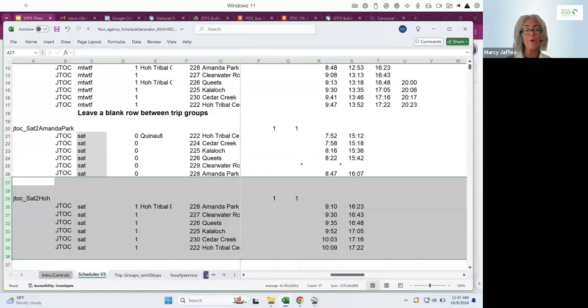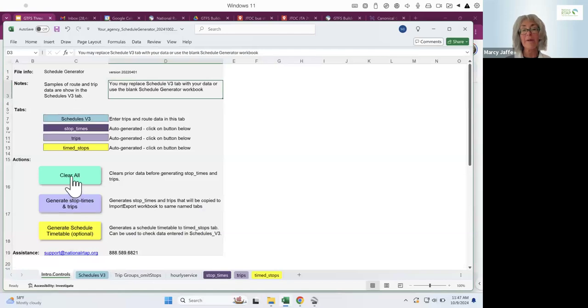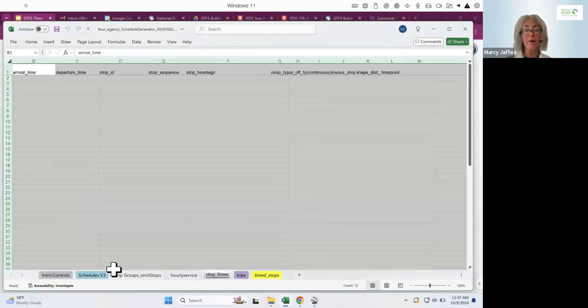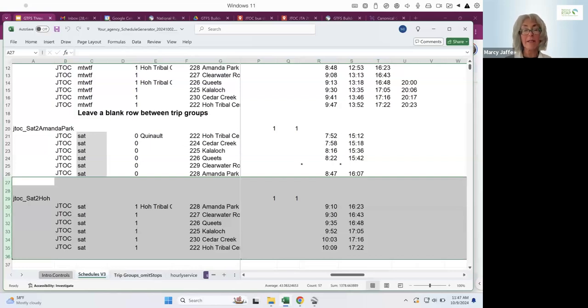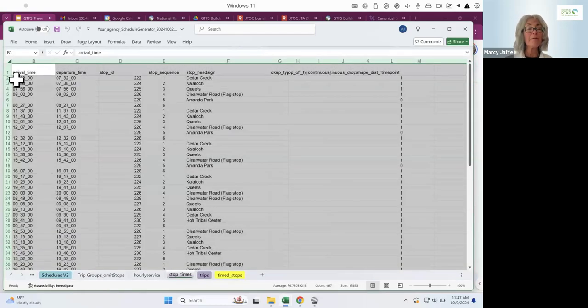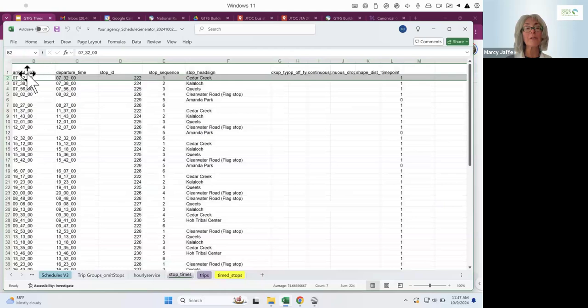So we would go to our notes tab, and in the 2 workbook version, we would clear all. And so nothing is in here. We're not overwriting any data that we might have wanted. We're starting fresh, and we're going to generate the stop times and trips that takes the first stop at 7:32 and says we arrive here, we depart here, what is the stop, and what's the next stop.